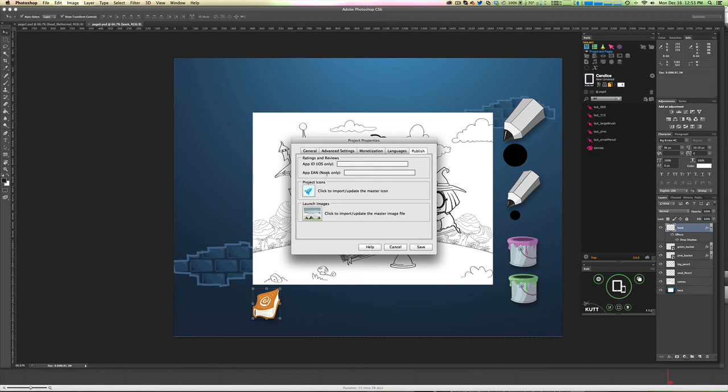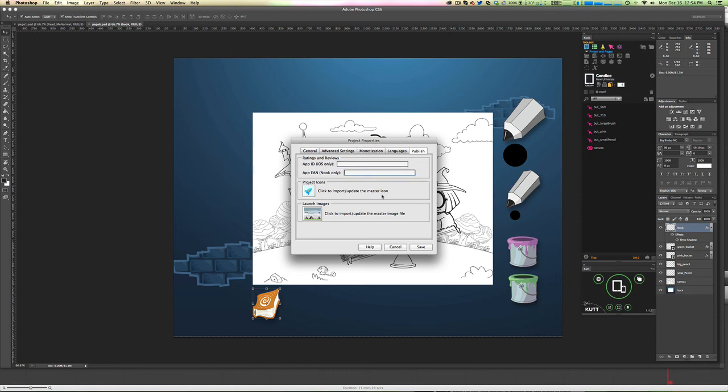The app ID numbers. This is a string that both Apple and Nook provides in order to point to your own app. So this way, when users click a button for a rating, the app knows exactly what is the app being rated. So you can get both the app ID for the iOS or the app EAN via their stores. In Apple's case, the iTunes store or the Barnes & Noble Nook store. All you have to do is to copy and paste the strings here.